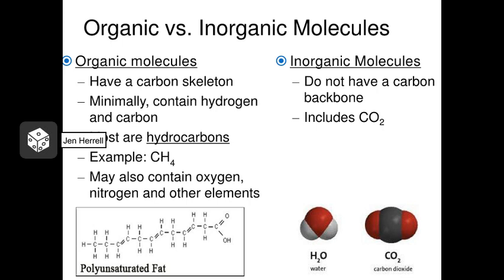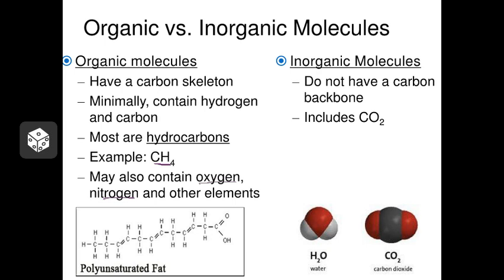Molecules can be classified in one of 2 categories. We either consider them organic or inorganic. Organic molecules all have 2 components minimally, carbon and hydrogen together. Another word for organic molecules is hydrocarbons. Inorganic molecules may include carbon, but if they don't also have hydrogen, we consider them inorganic. Now, organic molecules may contain other atoms as well. They can have oxygen and nitrogen, sulfur, for instance, but minimally, carbon and hydrogen has to be there.